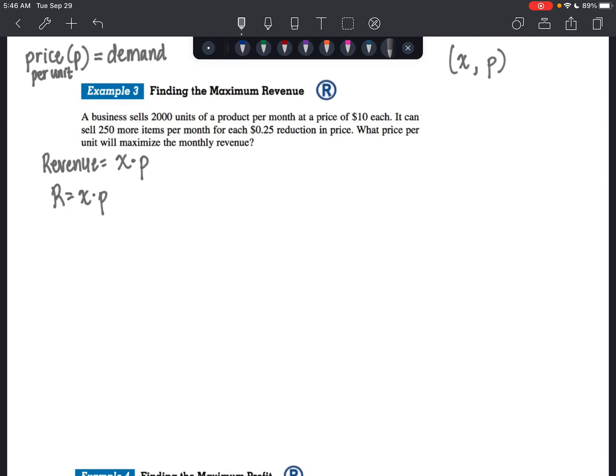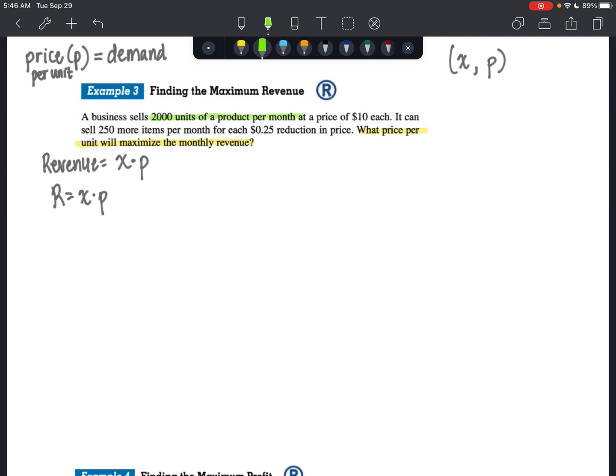The reason being is we have three variables. We know that we want to maximize monthly revenue, so we want to find the price that's going to maximize monthly revenue. We're going to find that first derivative of revenue. However, we can't do that when we have two different variables that it's in terms of. So we're going to have to replace that demand or that price function with an expression in terms of x. So where are we going to get that from?